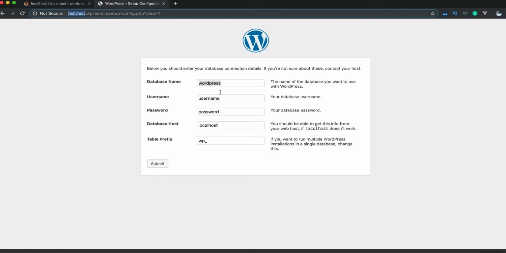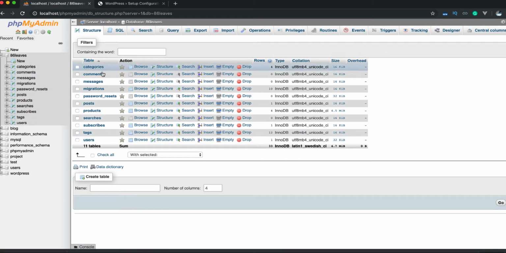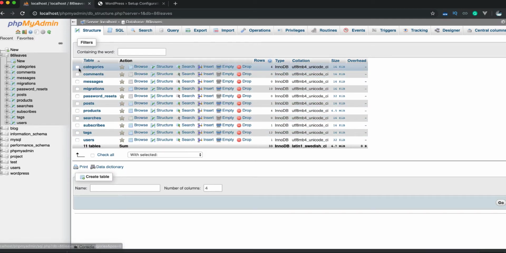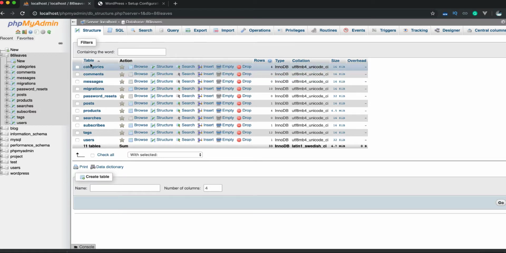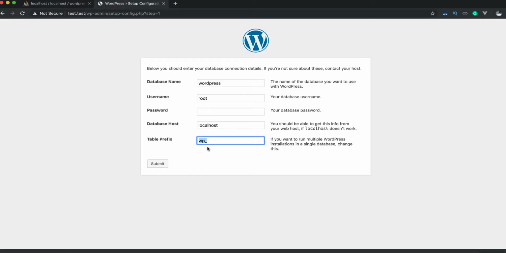Now I have a WordPress database here, and the user by default is root, password I'm not giving any, and this is the table prefix. In WordPress, you will have some tables inside. For example, I have this database, and I have tables here. These are normal names, like categories. We will get wp_categories if we give wp here, like this, wp underscore categories. So you can define in the WordPress settings what you want as a prefix. I say here anything, you can say your name, I say Manu, and I click on submit.